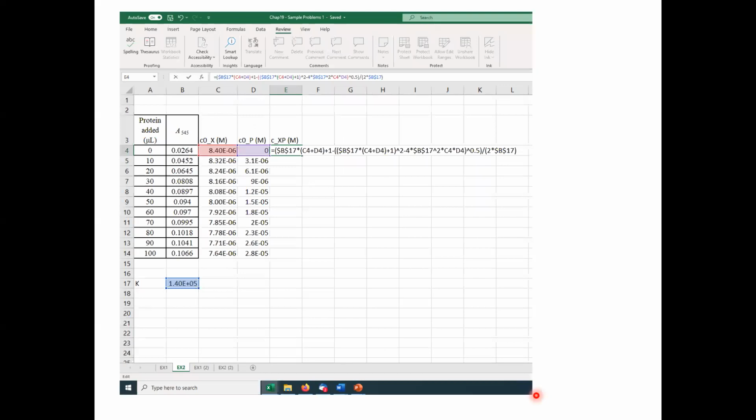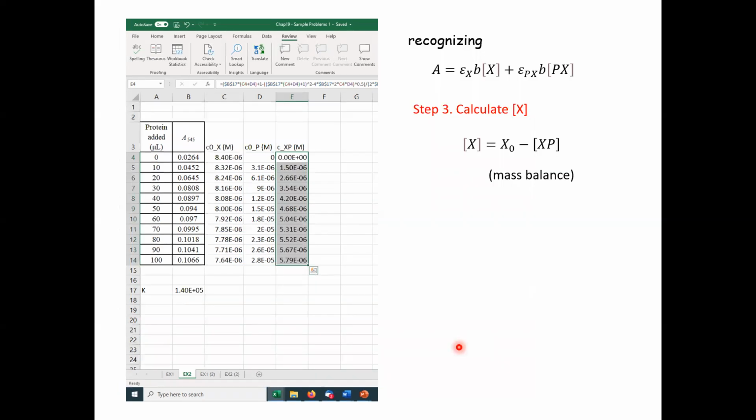So what we're going to do in Excel is add a new cell, I'll call it K, and I'm going to enter that number. I'm then going to go in and write that big, ugly formula for how you calculate the concentration of XP. I've written it out here. You can check it against mine. Make sure you have parentheses right. Make sure that you have dollar signs if you need to hold a value constant. And if you do all of this right, at the end of the day, here are the values that you end up with. Right?